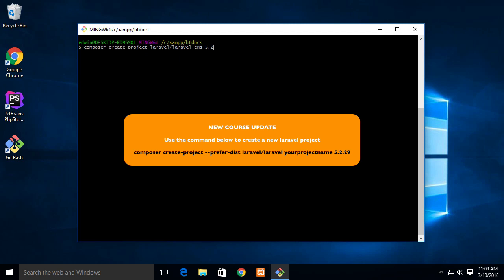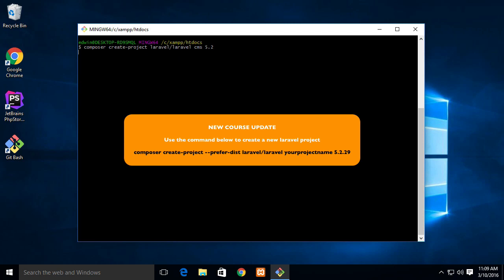I'm going to keep updating this as time goes, because I'm going to make this a general project where you can come in and find out what's new on Laravel. Not only are you going to learn the foundation from the beginning, but you're also going to be updated all the time. So 5.2, that's what we're doing right now.